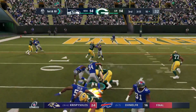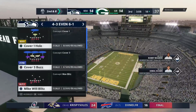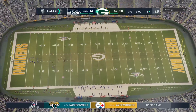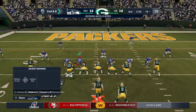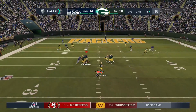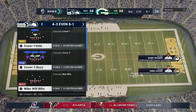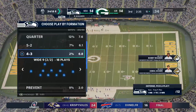They'll run out of the gun here. Williams. He will push his way down to about the 14. 2 yards on the carry there. It'll be second down. 15-yard line. Tough day, tough sledding right there, and it's been that way the entire game. Not a whole lot of room to ramble for him. Yeah, you're right. It's been that way all afternoon. Didn't get a whole lot better there. Throwing on 2nd and 8. Rodgers to Valdez-Scantling over the middle. And he's brought down just outside of the 10 at the 11. Only 3 yards on the catch. It's third down. Brings up 3rd and 6.